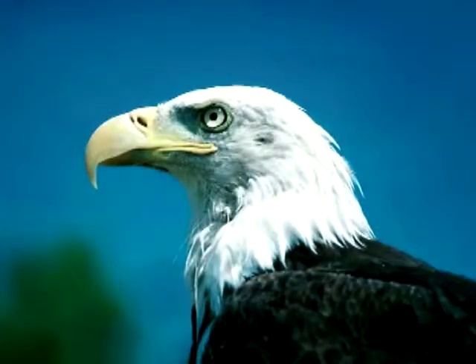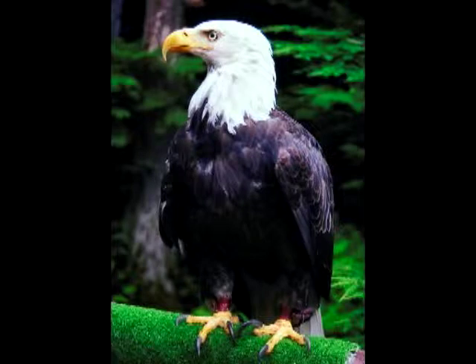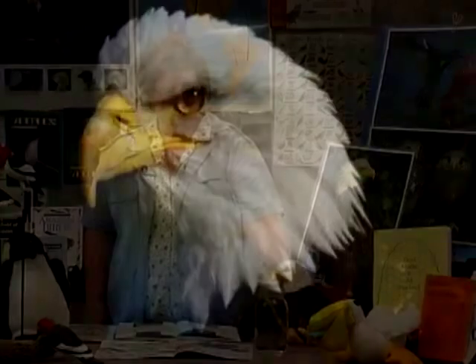So the eagle is a very high flyer and a very strong flyer. It's an important part of the food chain — he's at the very top of the food chain. And he also, along with many other kinds of animals, helps control certain populations of other animals. He's a very special bird. Eagles are perfect.